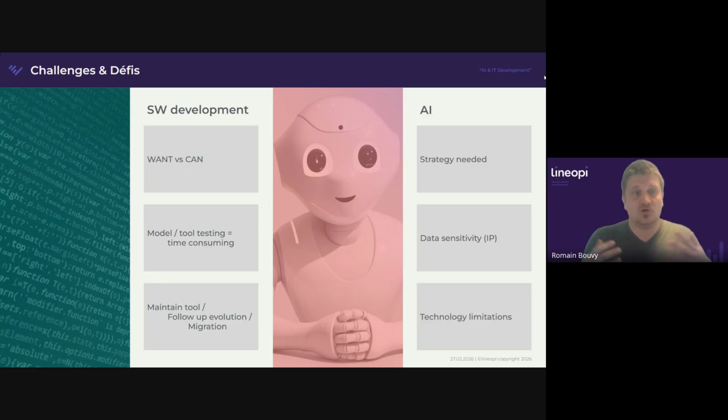And then about the technology limitation, even if AI is a fantastic technology and it's improving a lot and very fast, it's still a non-deterministic technology. So it's not always trustable, and you have to be careful.